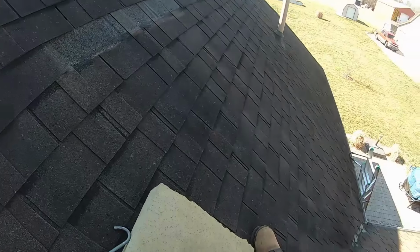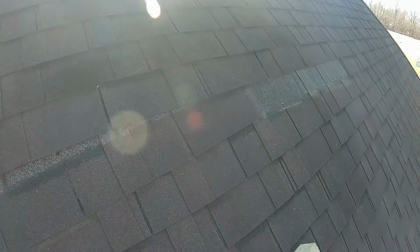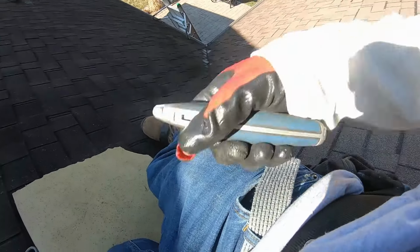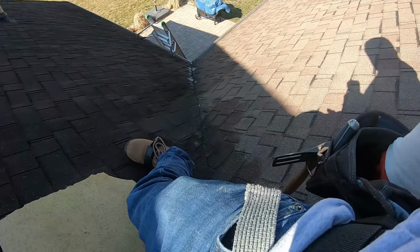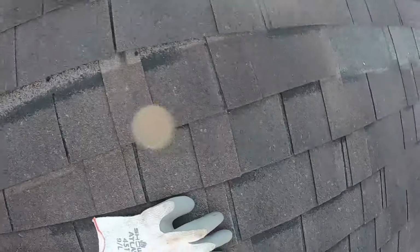Oh, you know what? I forgot my flat bar. It's in the truck. Basically split the seal strips here, pop out the nails that are in there, and put the new ones back. I typically carry a cat's claw, so let's see if it's in here. Probably buried on my left side. It's always in my pouch for removing decking nails, things like that. We're just gonna use that on this little bitty two shingle repair. Let me get the GoPro on and we'll get into this. Make it a shorter video.